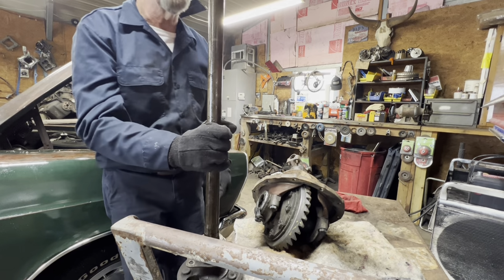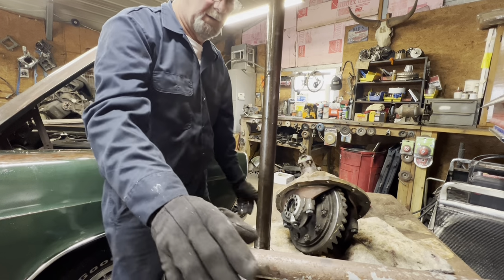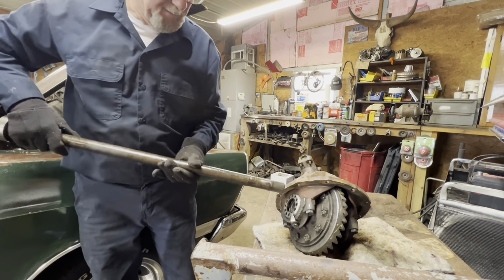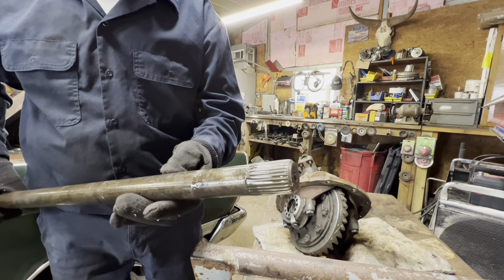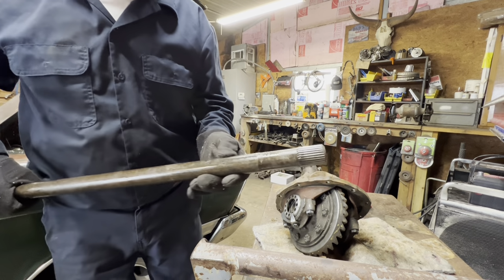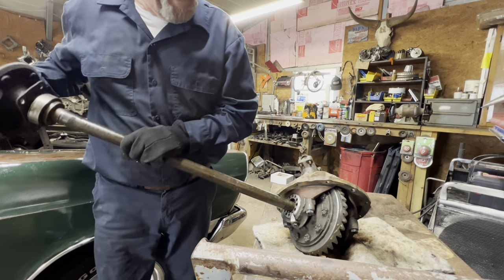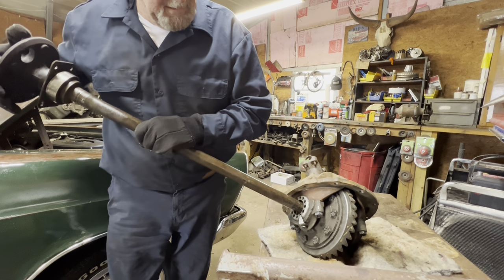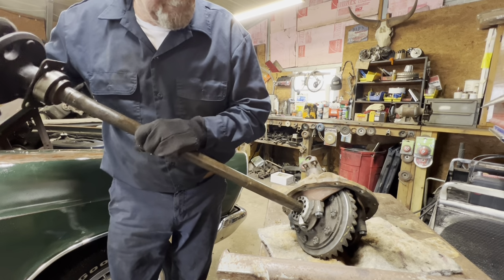Okay, here's the axle. I'm gonna stick it in there and see if the splines are the same. See the splines? You got so many splines, you're supposed to count them. But I just want to see if it'll work. If it don't, back up and do something else. Nope, they're not going to work.